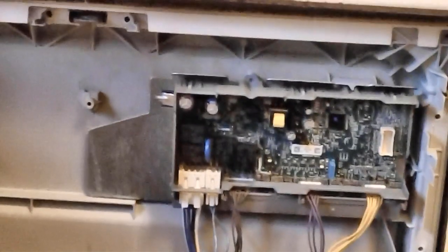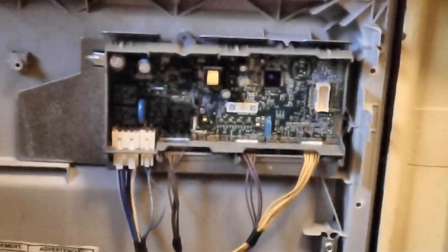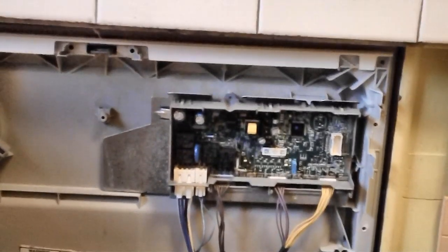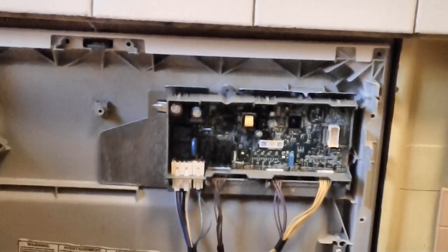Anyway, I'm kind of hoping when I get that thermostat in tomorrow, that'll solve the whole problem. Meanwhile, I'm going to, like I said, spray it down with contact cleaner, do the best I can, put it all back together and see what happens. The control panel, if need be, and I need a new control panel, it's going to run $88. But that's okay. That's a whole lot cheaper than paying $360, $390, $400 for a new dishwasher.